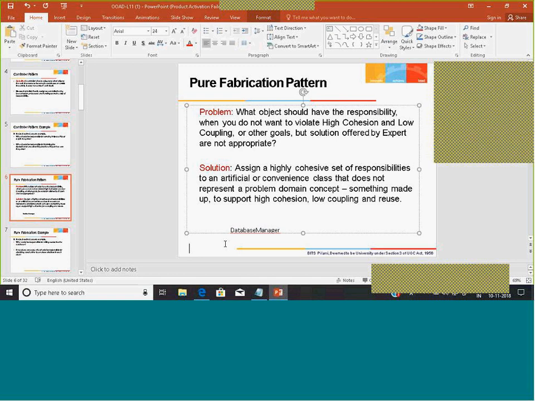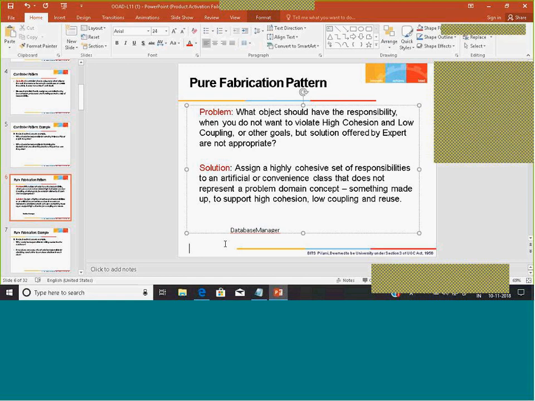In this particular case, if we go by the information expert, this pattern tells us that whoever has the information to be written in the database should be responsible for doing so, which is not the right thing to do because it will violate the cohesion principle. If I make every player interact with the database, connect to the database, and then write to the database every time the player moves, it's an incorrect thing to do because you're violating the cohesion principle. The player itself is to only do the tasks which a player should do. It should not be interacting with a database and writing data into it.